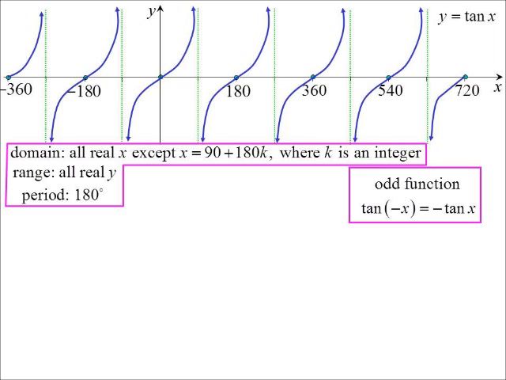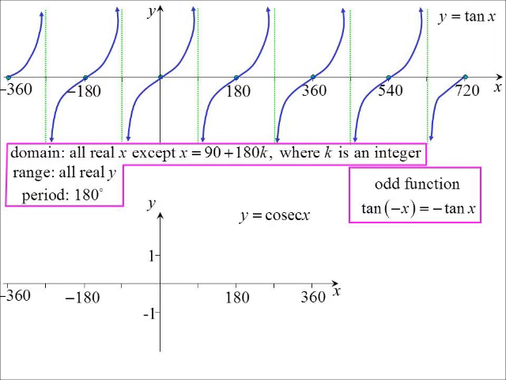All right. Just say we did have to draw one of the reciprocal graphs. I'm not going to draw all of them. I think I'm just going to do cosec. Cosec is the reciprocal of sine. So to do it, I could say, well, there's my basic curve, sine. I'm going to do the reciprocal of this graph. Now, our rules for reciprocal. Asymptotes became x-intercepts. Well, there are no asymptotes here, so I don't have to worry about that. X-intercepts became asymptotes. So everywhere there's an x-intercept with that sine curve is now an asymptote.